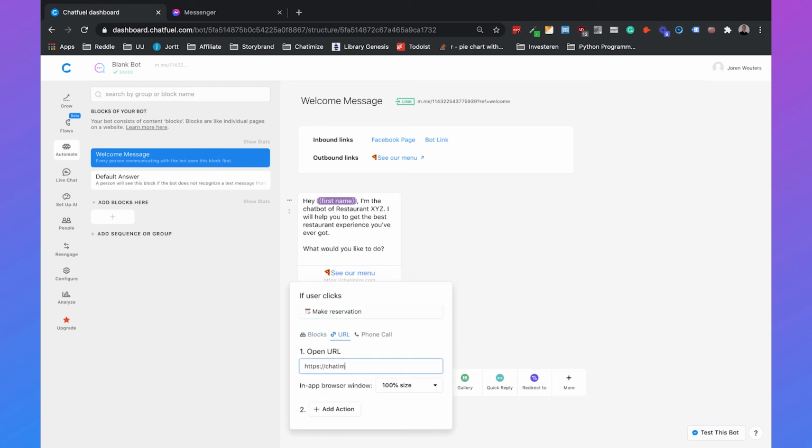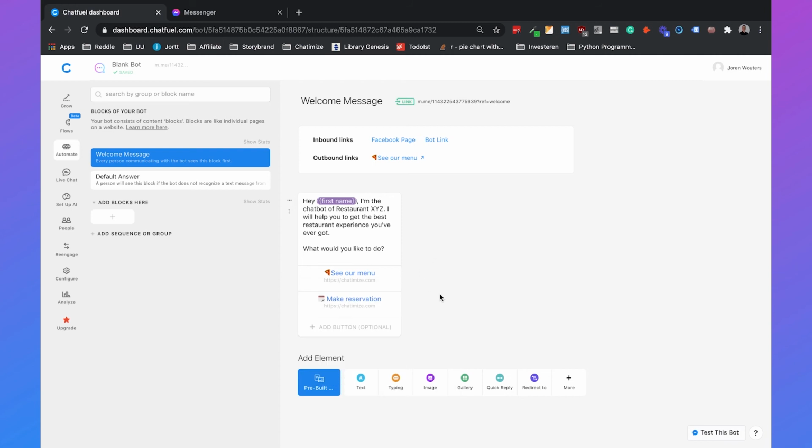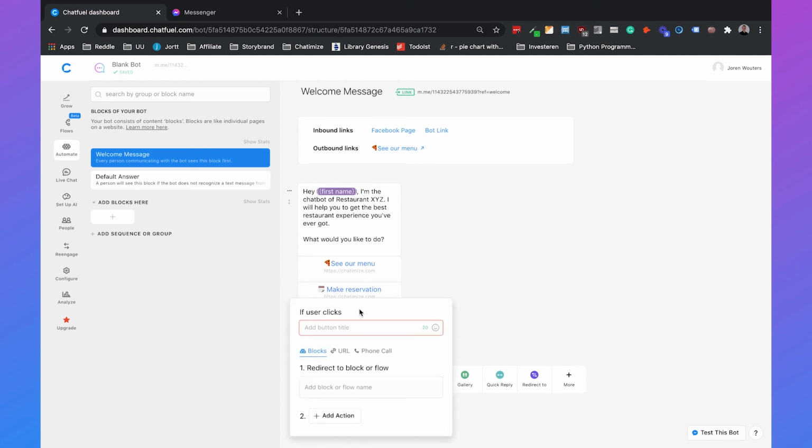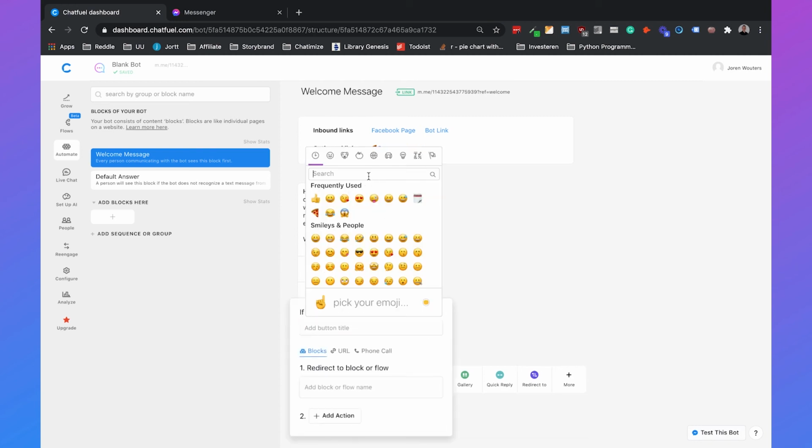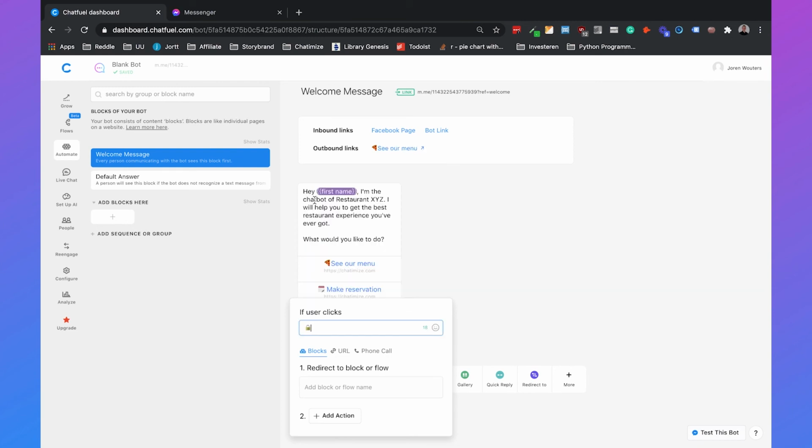We will also set this to my URL. And the last thing that we can do is offer our secret dessert recipe. So we can add a kind of lock icon because people need to unlock the secret dessert recipe, and say dessert recipe. And it also needs to go to the right URL.